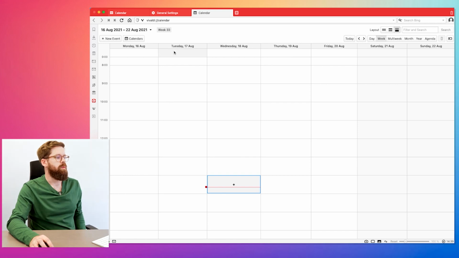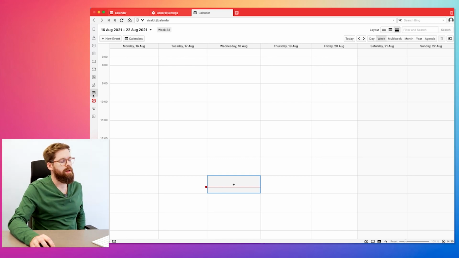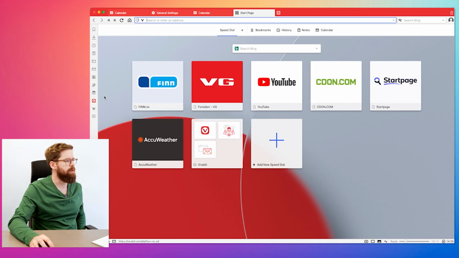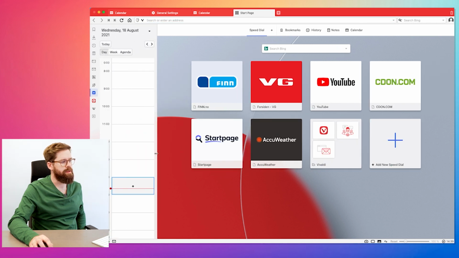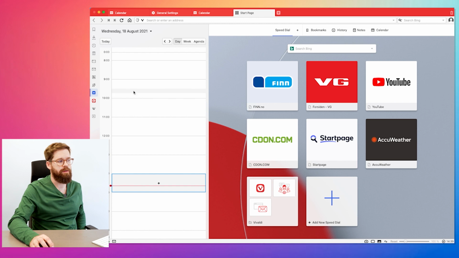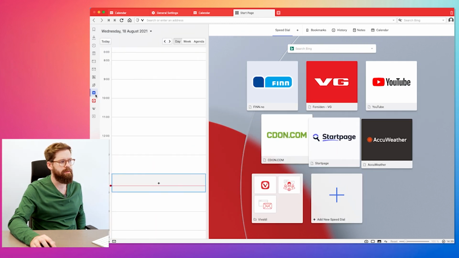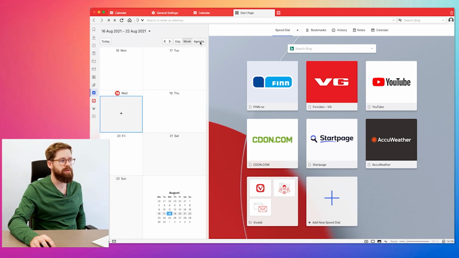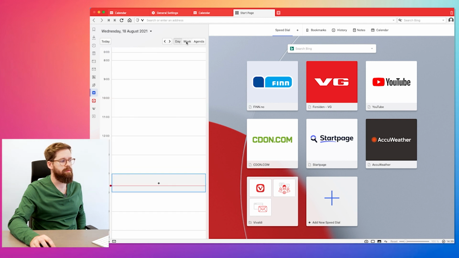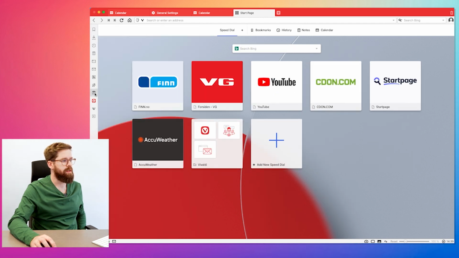And you may have noticed as well, when you enable calendar and mail and feeds from settings, some new icons appear in the panel in the sidebar over here. One of them is calendar, and maybe I'll just open a new tab here so it's a bit more clear. So when you click on the calendar icon in the panel, you'll see you have this sidebar view of your calendar as well. So whatever you're doing in your browser, you always have your calendar at hand here. And again, you can change the views and what you would like to see shown there. So day view, week view, agenda view, what have you. And that's the panel.